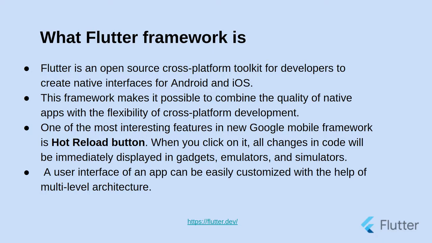It's a framework from Google that was released 1 year ago. Let's find out why this framework is worthwhile for native mobile app development services and what capabilities it has. What the Flutter framework is. At the end of February 2018, Google introduced the first beta version of the Flutter framework. This is an open-source cross-platform toolkit for developers to create native interfaces for Android and iOS. As of August 2019, version 1.7.8 of the final product is available.